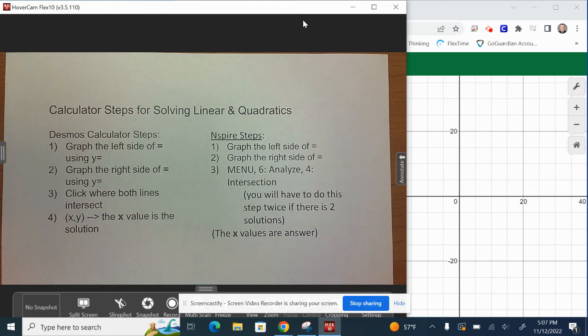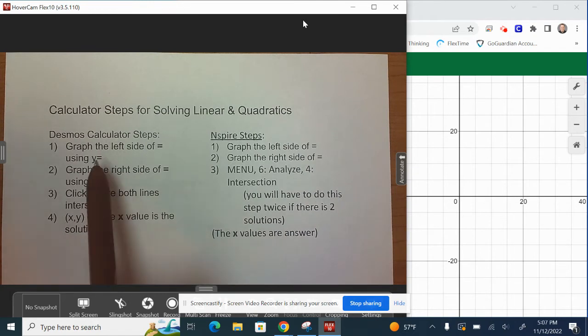All right, so today we're going over how to solve linear and quadratic equations. Mainly, we're going to do the calculator steps. These are our gimmies. These are the ones we should not miss. We want to get these because there's going to be hardly any math involved. All we got to do is use our graph, use our Desmos. I have Inspire here as well, but I'm only going over Desmos in this video.